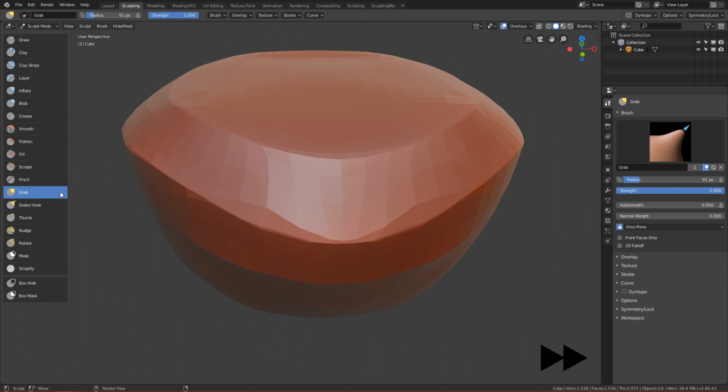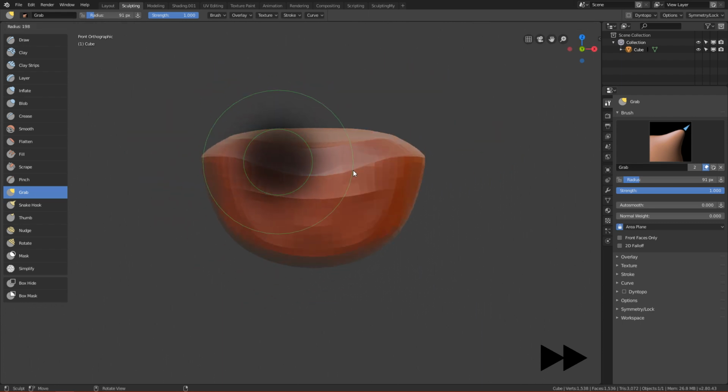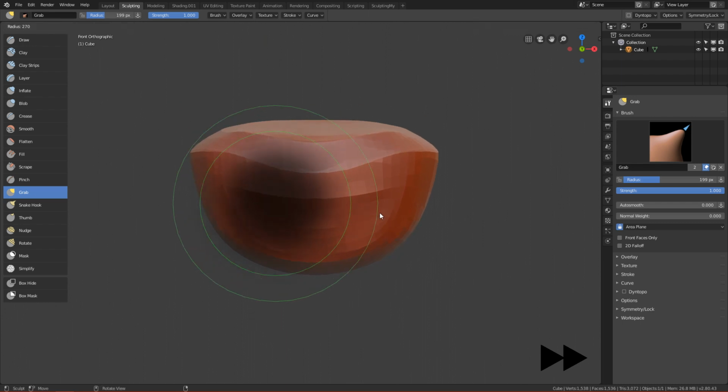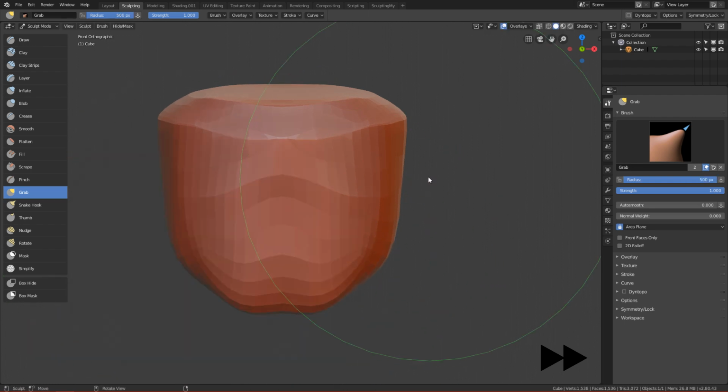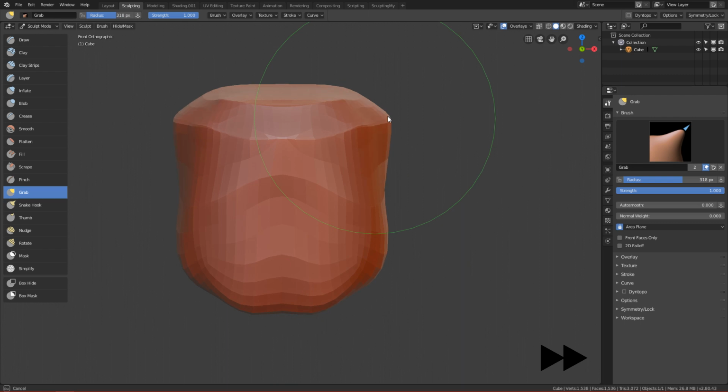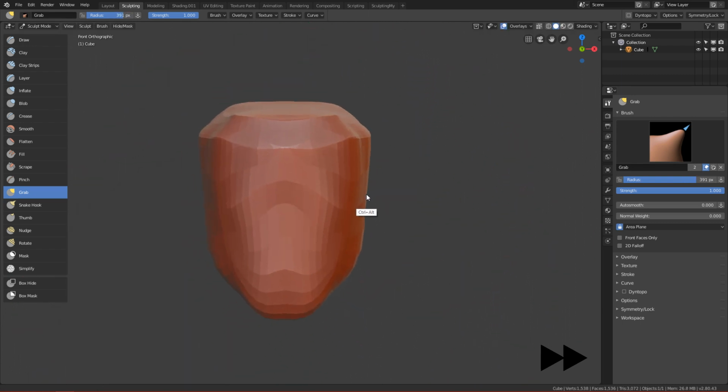Yeah, so grab brush is another useful brush, and we use it basically to grab our mesh and move it around. So for example, if I have the head and I see that my face is not correctly shaped, so it is, I don't know, too thick, too big, so you can use the grab brush to grab the geometry and move it down, for example. Or here I can basically shape the basic shape of the head. So something like this will be more like the head shape, and you can use the grab brush for it.